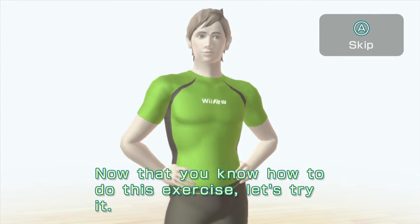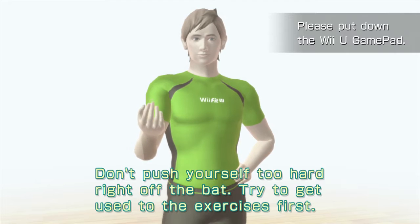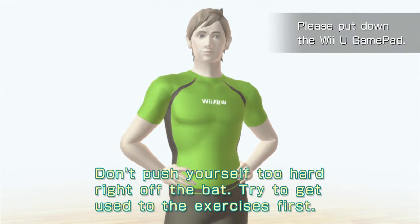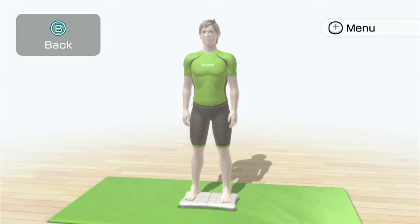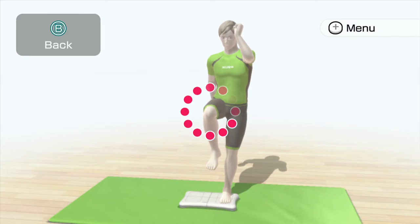Now that you know how to do this exercise, let's try it. Don't push yourself too hard right off the bat. Try to get used to the exercises first. Raise your left leg and balance on your right leg.